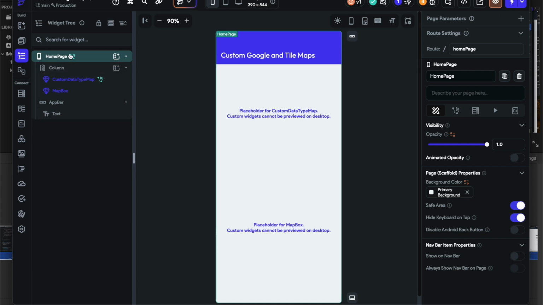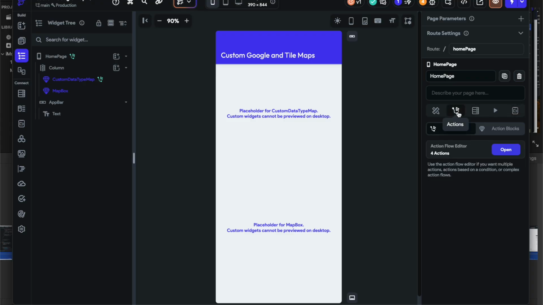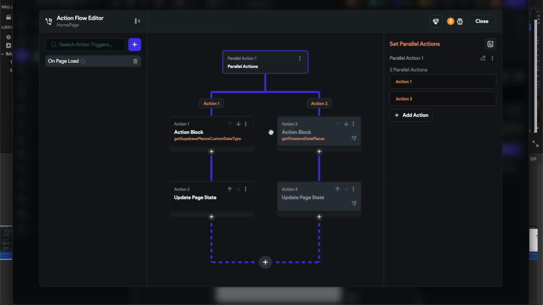If you just click on the top level widget or click on the outside of the canvas, and then click on this state management tab, you'll see I have data type items, and that gets set from this action.